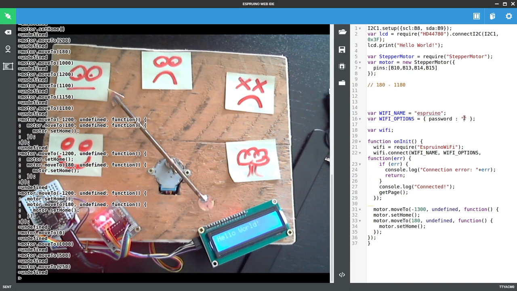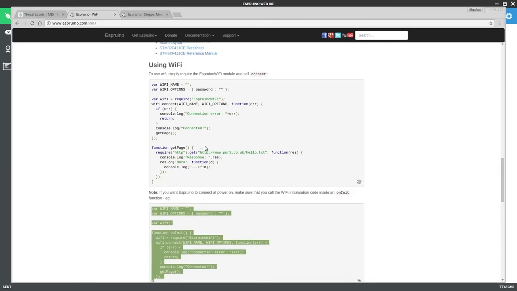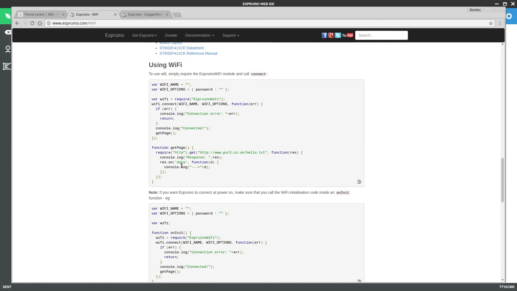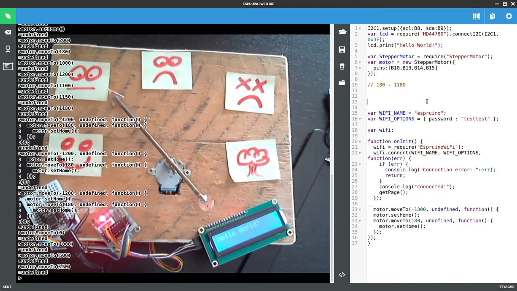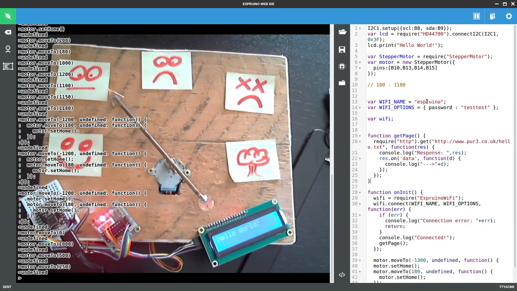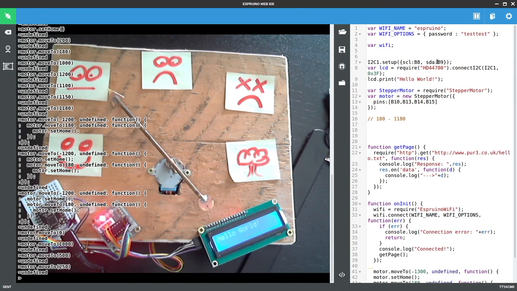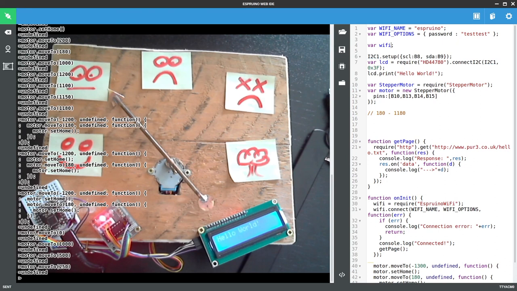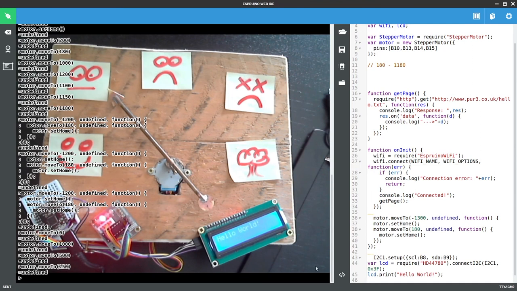So this is going to connect. Let's put in my Wi-Fi network here, and we need to have a function called getPage. Now the getPage function, there's one defined here, so actually let's just grab that and use it. I'll just move these around a little bit so that we've got all the variables at the top, and we'll move the LCD initialization around as well, because when you first power on, the LCD needs initialization, and you have to do that when power is supplied as well.